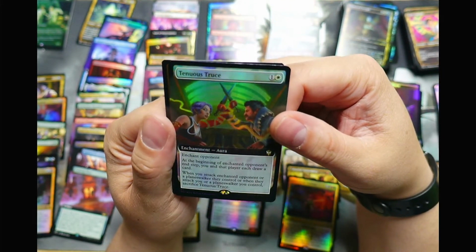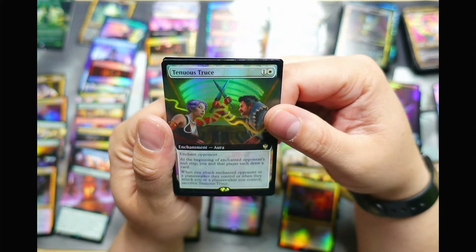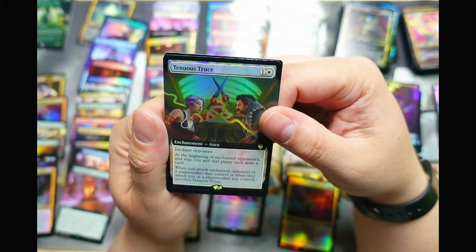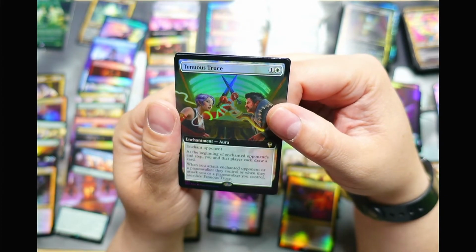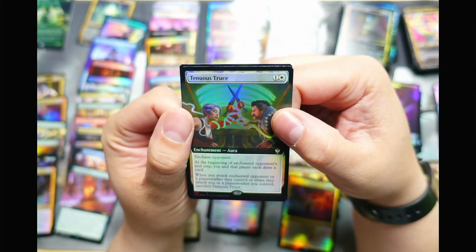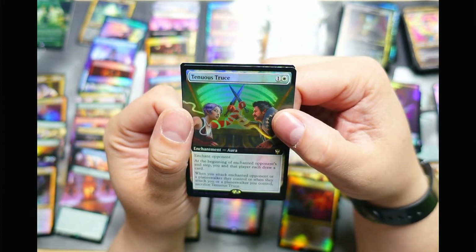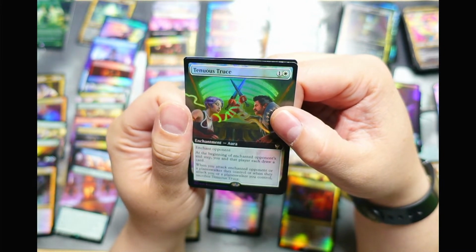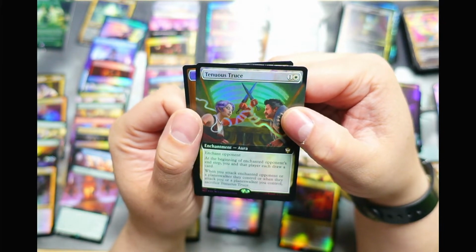Tenuous Truce, 1 and a white. Aura, enchant opponent. At the beginning of enchanted opponent's end step, you and that player each draw a card. When you attack enchanted opponent or a planeswalker they control, or when they attack you or a planeswalker you control, sacrifice Tenuous Truce.